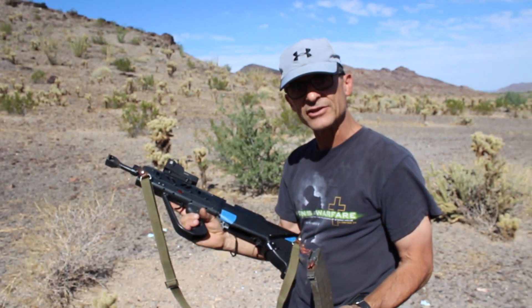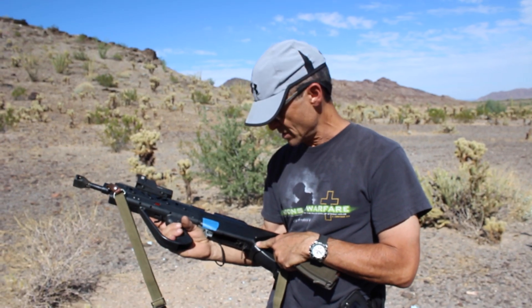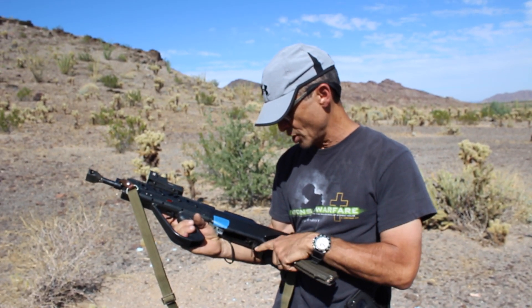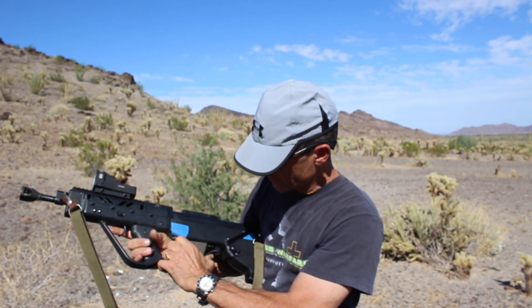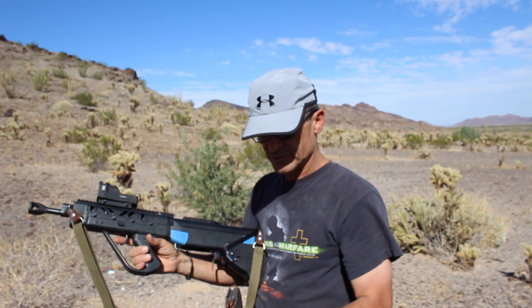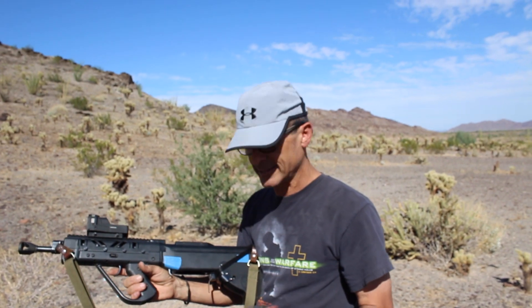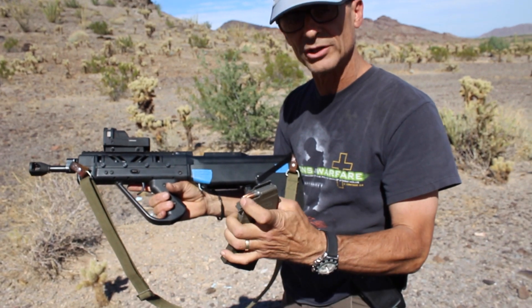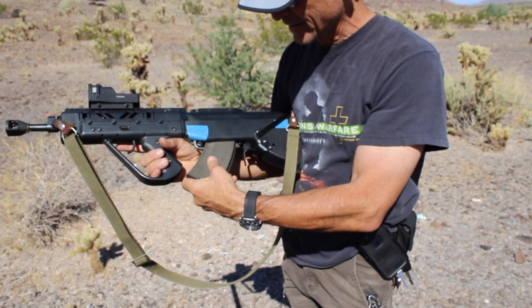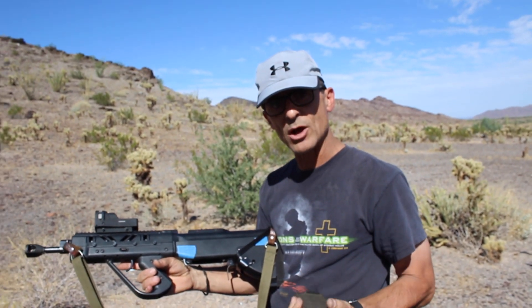So because of that issue, we decided to go ahead and utilize our extended mag release bracket only with an extra long lever. With that, using both of them, it allows you to pull the magazine straight out so that for whatever reason you would need to remove a partially loaded mag, you can do so without losing the top round and without getting any of the bullets binding against the forewall of the magazine well. And there you go — that's why we did that.